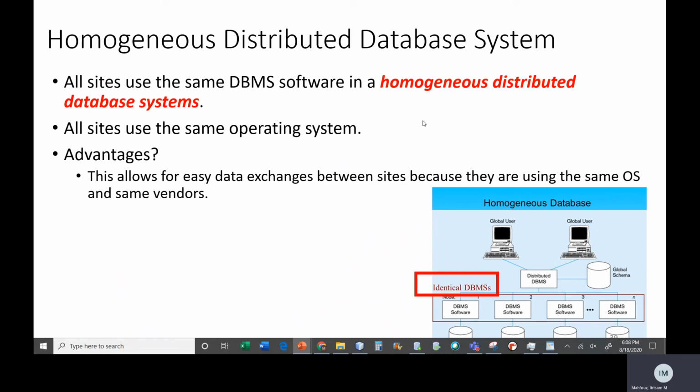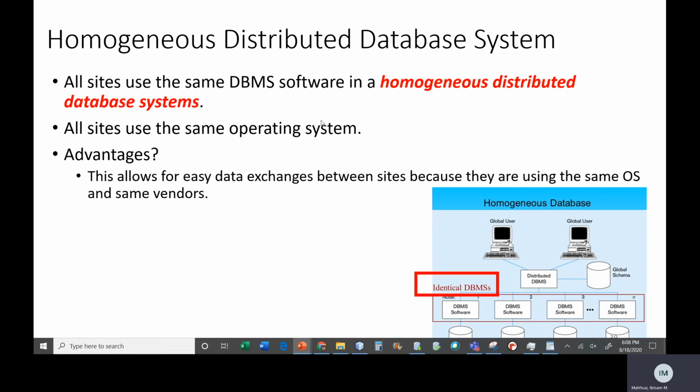So a homogeneous distributed database system is one where everything seems like it's one thing. Basically, all the sites have the same operating system. So yes, you are replicating the database in multiple sites, but all the systems are running on the same operating system.